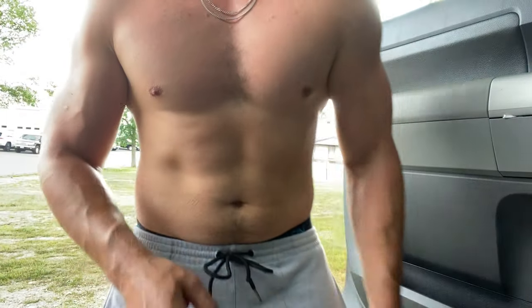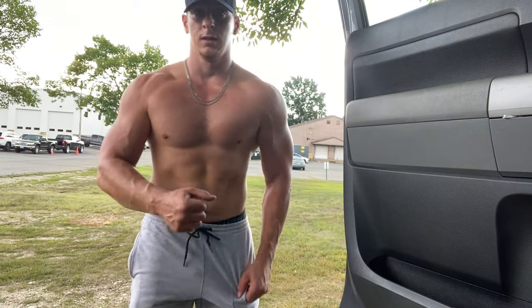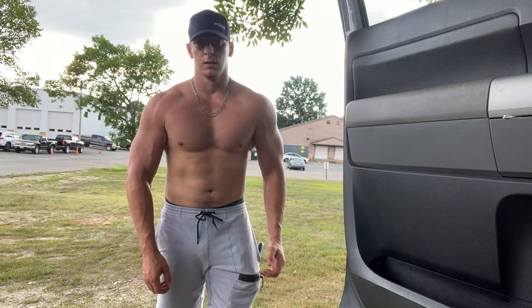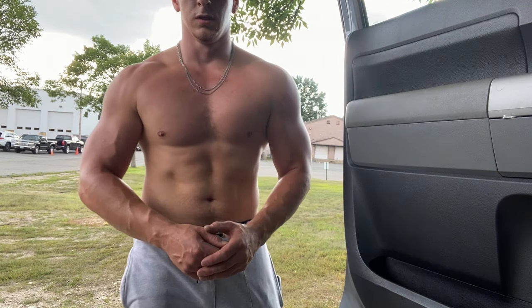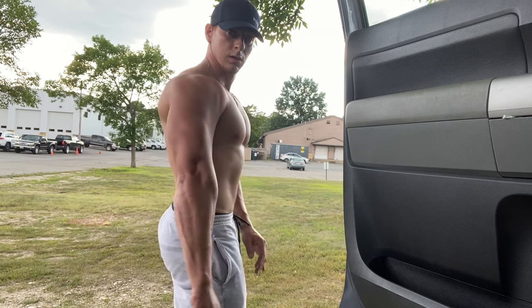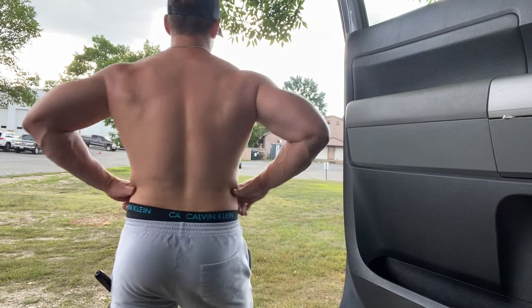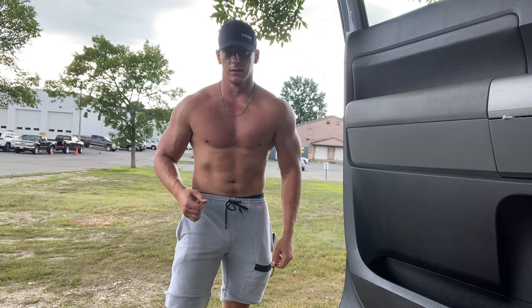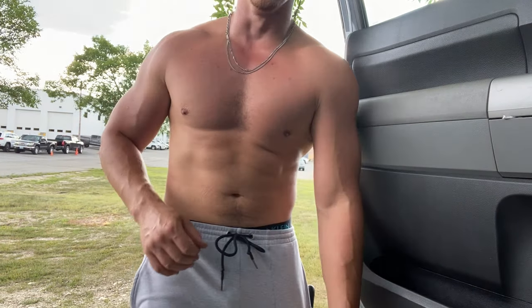All right, guys, quick post-workout physique update. Got around 210, 6 feet, natural, trying to lean out to like 195.